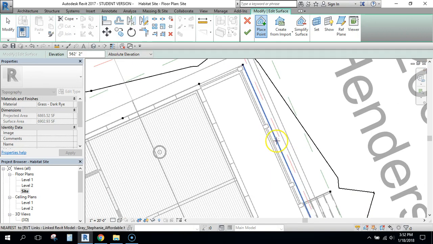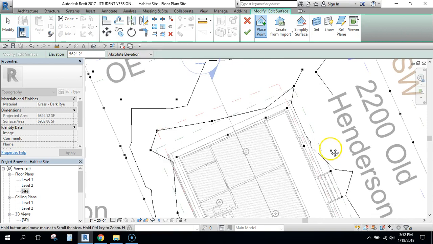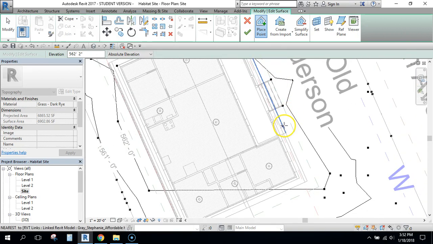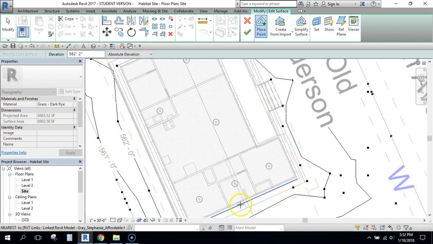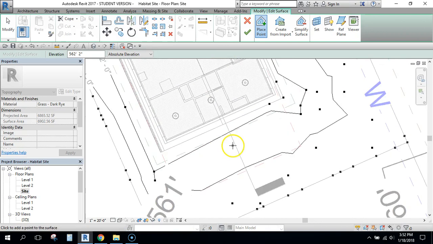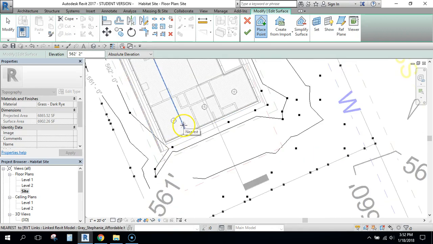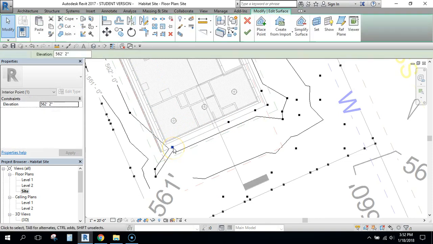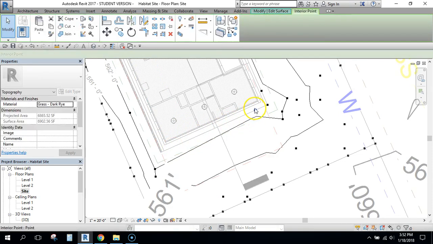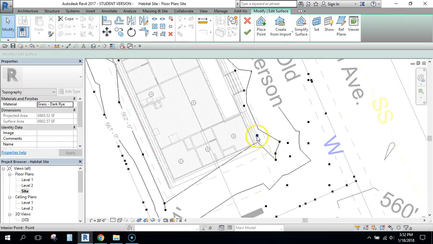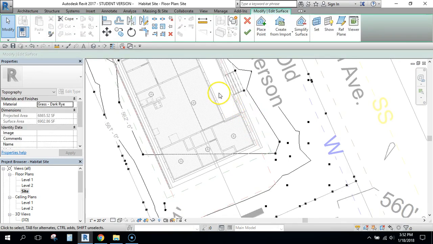Might place another one here, and we'll work on this other contour line in just a minute. But I'm just going to go right now kind of along my house and place points that are 2 inches above my highest grade there. So I think on that one I chose the roof, so I'm going to come back and delete those that I just made. I think these are also at the roof. That's also at the roof, so let me fix that.